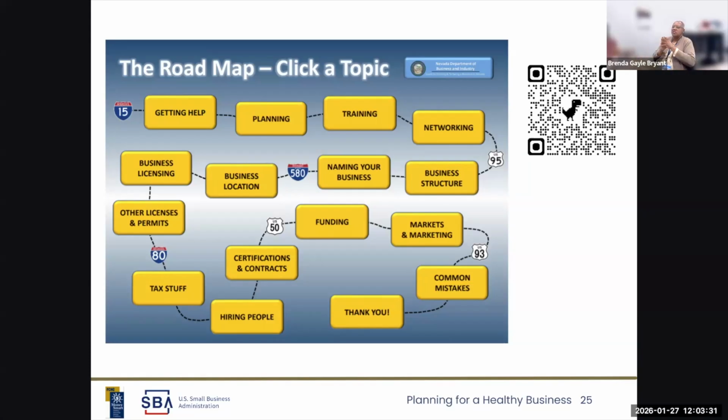So this is a resource that I use a lot because it is literally places that you go, information that you can get. This is a research map. They call it a road map. I call it a research map. And I'm looking at where am I in the process and who can help me. I don't understand business structure. Somebody tells me I need to be an LLC. I don't know what an LLC is. I don't know why I need to do that. And well, I don't even understand any of that. Then I click on business structure.